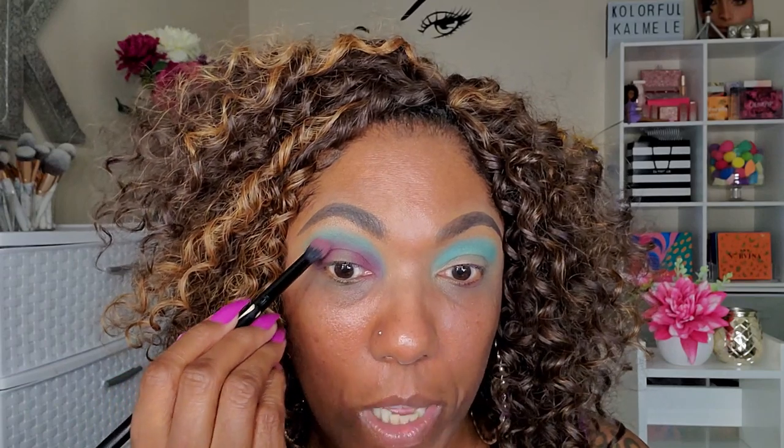That's nicely pigmented as well — I had to build it up to get this deep pigmentation, but it looks pretty good. I'm going in gently because I don't want those two colors to muddy up into brown — I want them to stay true to their color, keeping that blue blue. For a base for my halo eye in the center area, I want it to be dark, so I'm going in with the darkest shade in the palette and tapping a bit on my lid, then layering this shade on top.